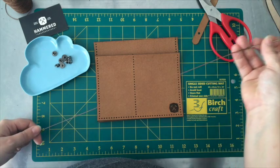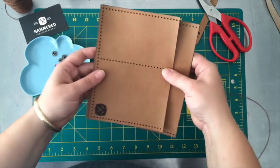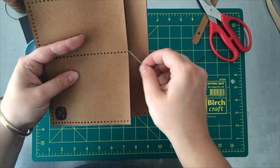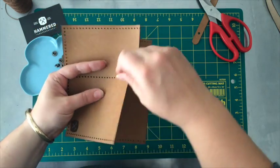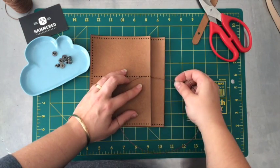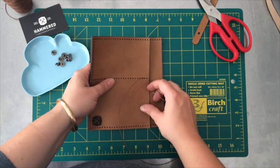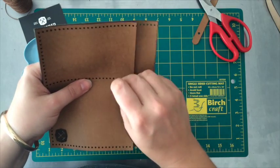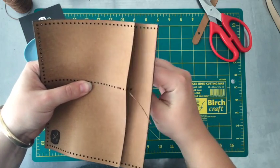We're going to start stitching from between the layers, coming up through the 3rd hole down. So we have 1, 2, 3. We're going to come between the layers and come up through the 3rd hole down. Now you need to leave a decent tail so you can get in there to tie it off with your hands. And now we're going to saddle stitch, which is as simple as up, down, and don't forget on your way back, make sure you go to the side of your threads and don't splice it.